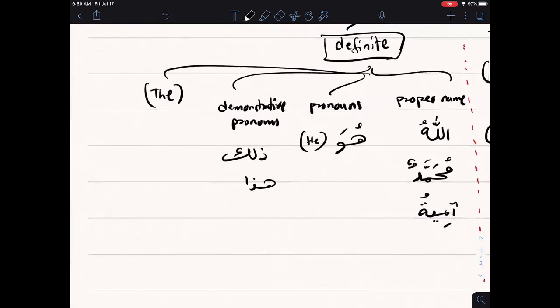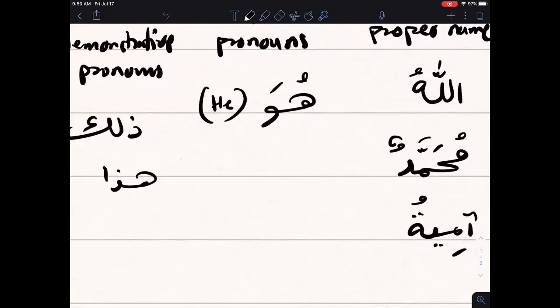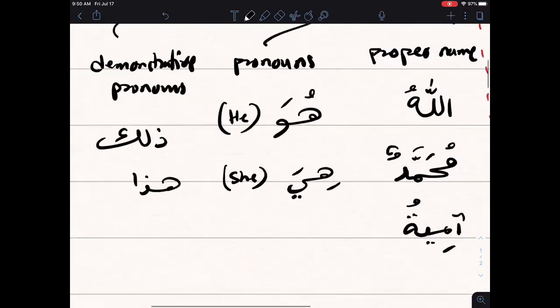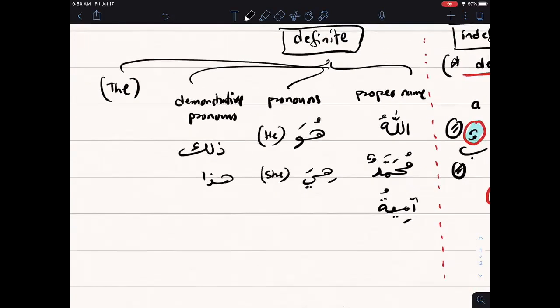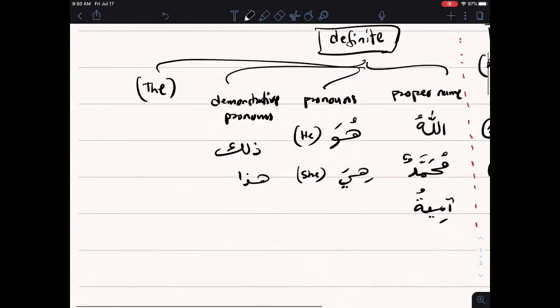Now, what's for she? Okay, I didn't want to put it, but you asked for it. I'm going to put it here. This is something that we'll learn, I think, in chapter 6, as far as I know. In this book, until chapter 6, every word will be masculine, more or less, right? So these two pronouns for now are fine. These two pronouns will be good up until, as far as I know, maybe chapter 6 or 7 or something like that.